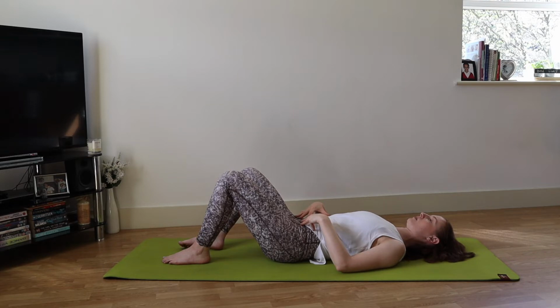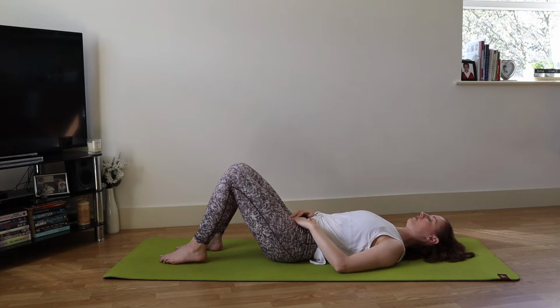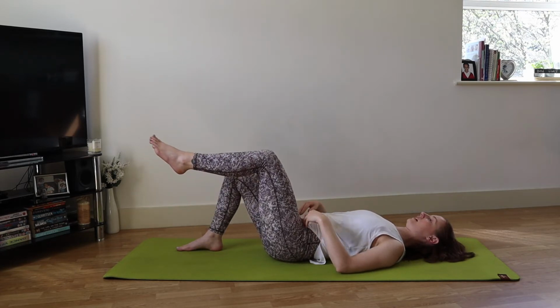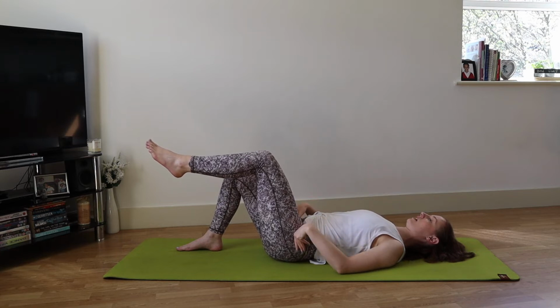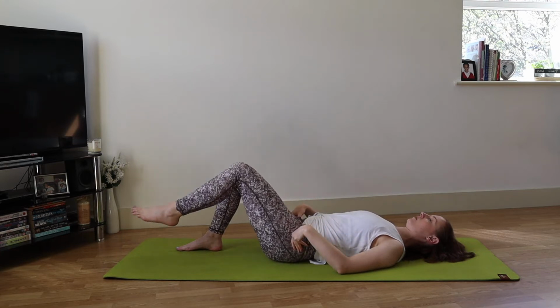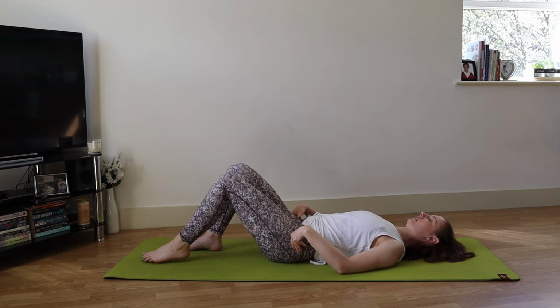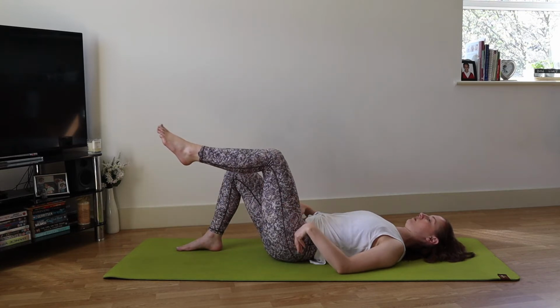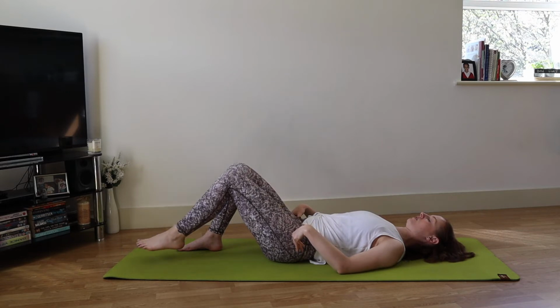And when this knee comes back in, we're going to change this movement. We're going to come back to the first leg. So taking an out breath when you're ready, deepen the back body into the floor and lift the first leg up. Now take an inhale here, deepen the opposite hip into the mat, and then exhale lower to the ground, any amount, and lift back up. And we're going to keep going with this leg, and we're going to do 3 more repetitions.